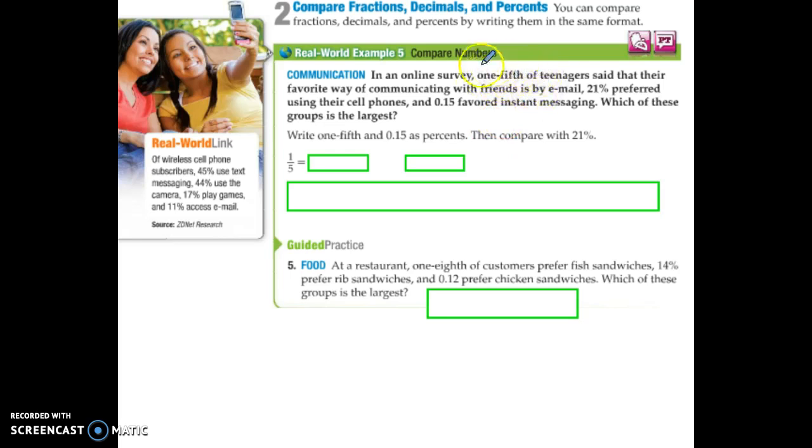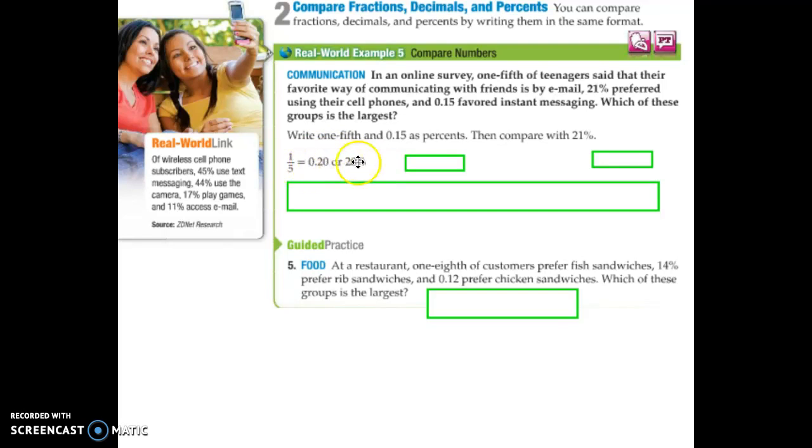Well, we have a fraction, 1/5. We have a percent, 21. And we have a decimal, 0.15. Let's turn them all into the same form so we can know which one is the largest. They always want the largest. You might be able to see it right away, and that's not an issue, but let's talk about making them all look the common way so it's very simple to compare. So let's turn 1/5 into a decimal. It's 0.2. 0.2 is also the same as 20%.